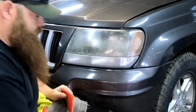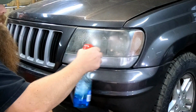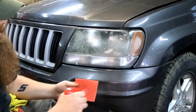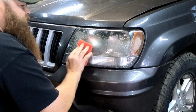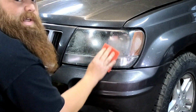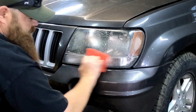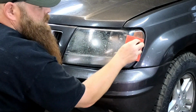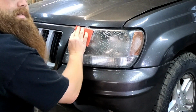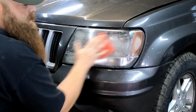So what we're going to do is take and spray the headlight down generously. A little bit here. And you're going to want to scrub. Make sure you get all bug guts, dirt, everything off, because when you start sanding this, you do not want it to be sanding bug guts into the plastic or any other dirt particles. You want it as clean as possible.